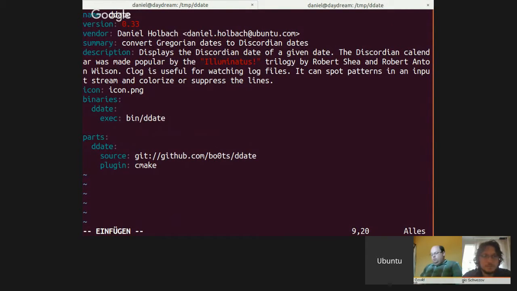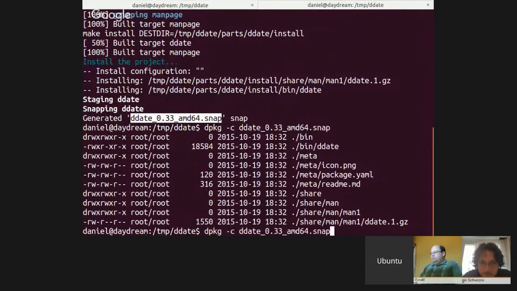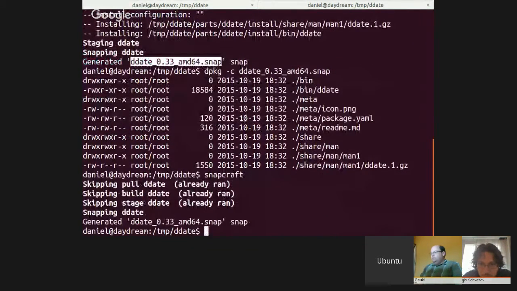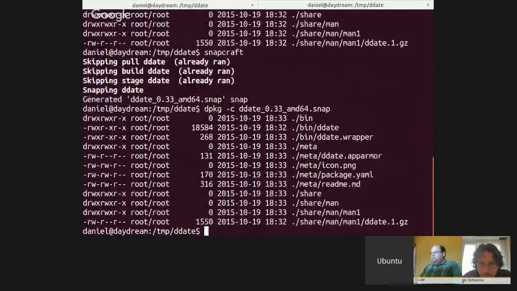What this is going to do, it's going to create a wrapper for us, which is going to make it easier to execute the date executable. Right, run Snapcraft again, and let's see what's different now. You can see it already contains the date wrapper.